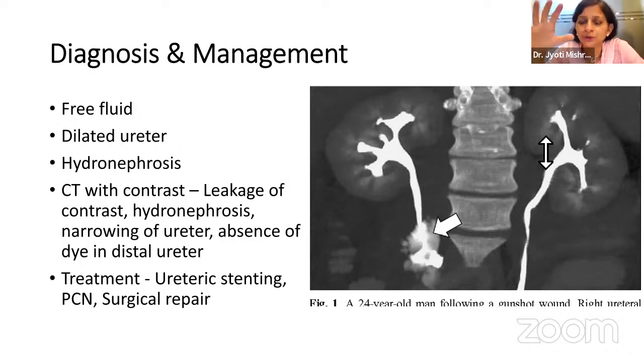Usually the urologists say immediately we'll do a PCN, because the ureters are edematous and inflamed, so they can't do suturing immediately. And many cases would heal with just stenting. They say we take the patient in the OT with fluoroscopy, and if stenting is possible easily, we'll do it, otherwise a PCN.